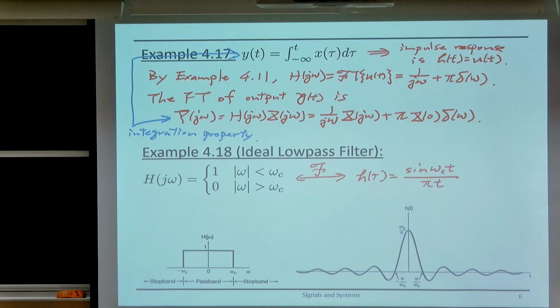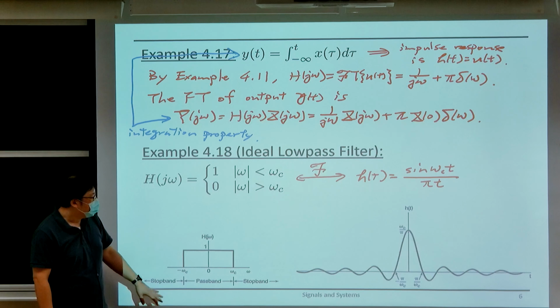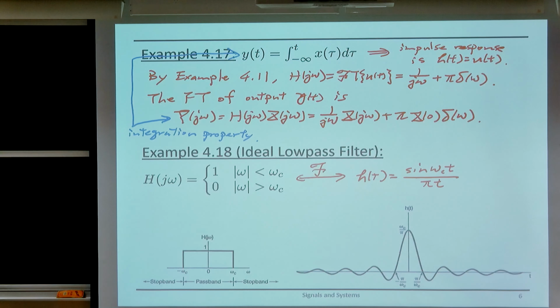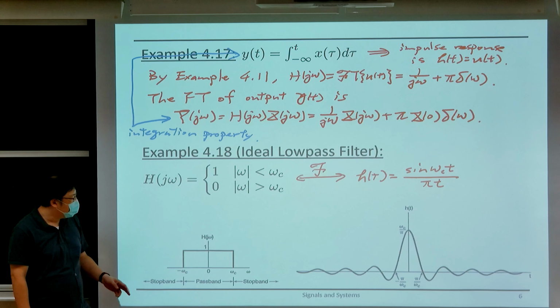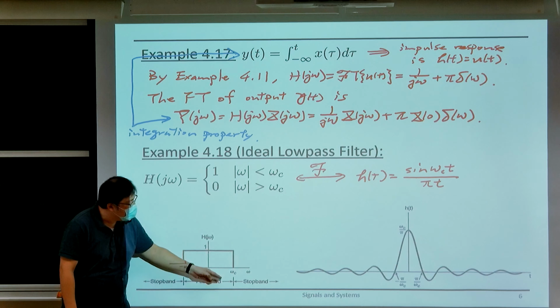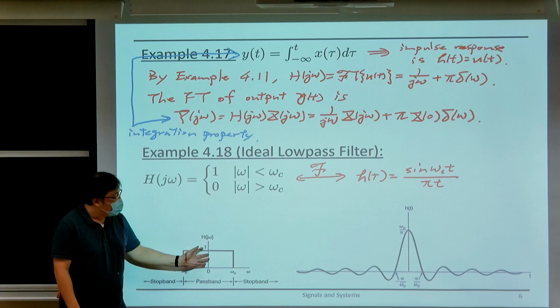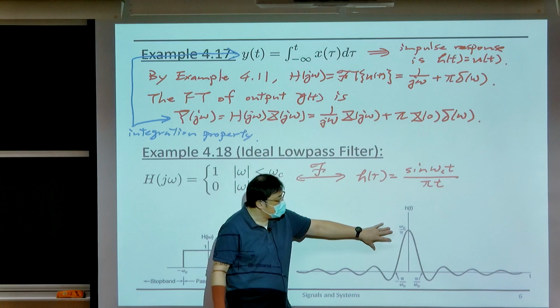Right? So this allows you to look at what happens both in the frequency domain and in the time domain. Okay. So from this example, you can see the trade-off that we may have when designing such a filter. When we're designing a low-pass filter, ideally, we hope to let through signals within a frequency band perfectly with gain 1 and perfectly shut out everything beyond that. Okay. But what you sacrifice by using this ideal filter is that in the time domain, you get something that looks like this.